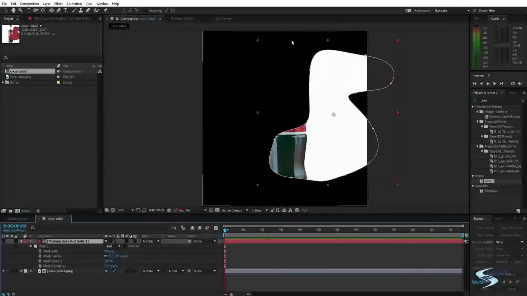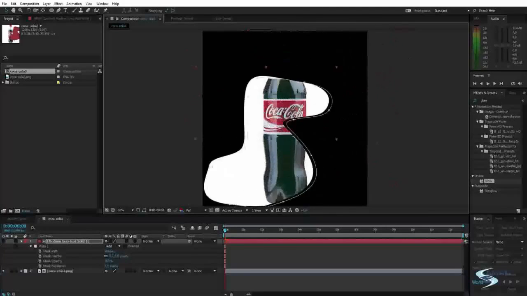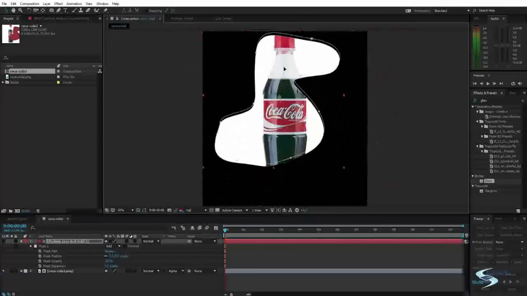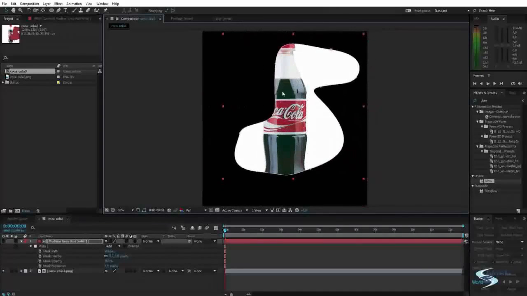And since everything outside this shape is alpha, it's going to cut that out and actually remove it from the image. We can move this around, and this is going to update throughout and cut out the Coca-Cola bottle.